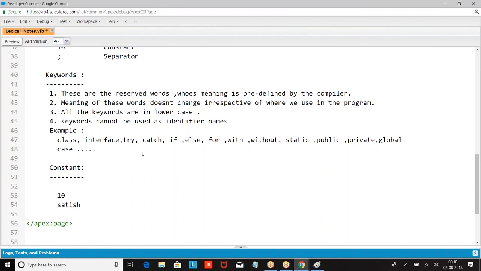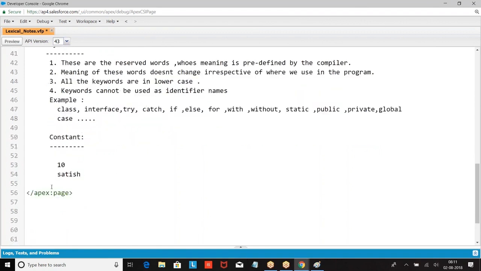Those which can be altered are called variables, those which cannot be altered are called constants. Which can be modified is called a variable. Are you clear about this? So according to you, your first name and last name never change throughout your life. Your date of birth will never change throughout your life. All the rest of the parameters can be changed from time to time, depending upon the context. Am I right? Okay. So what is a constant?